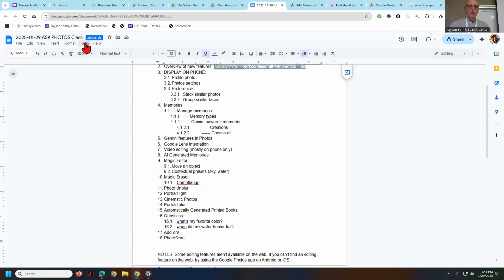Okay. All right, we're going to go to a couple more features here that are outside of Google Ask. But don't forget to sign up for Google Ask today so you get it as quick as possible. There are some integrations that they put with Photos now that are pretty cool. And let's see, where'd they go? That's interesting.